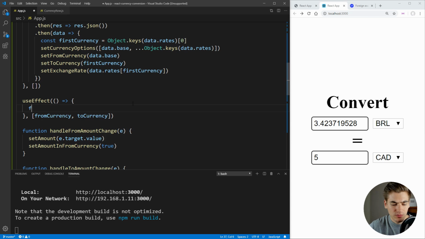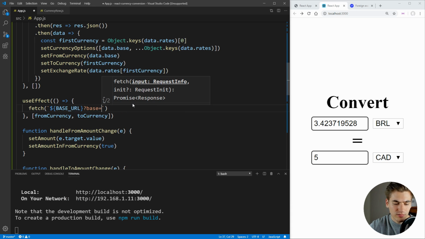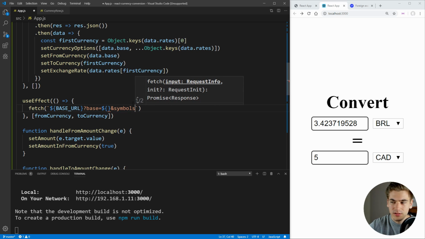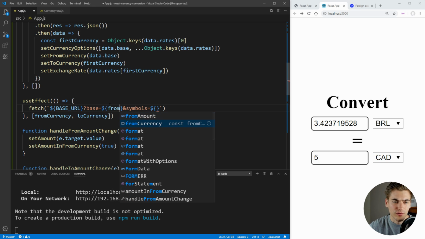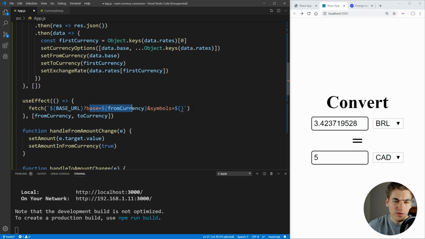So inside of this function, we're going to do another fetch request. And this time we're going to fetch from our base URL. So let's get our base URL. And this, we can pass in the parameters of base to equal something, which is going to be here. And we can also pass in a value of symbols, just like that. And this is also going to equal something. And the way that this works in the API that we're using is this base value is going to be our from currency. So in our case, we're saying where are we converting from? And symbols is all the values we want to convert to, which is going to be our to currency.